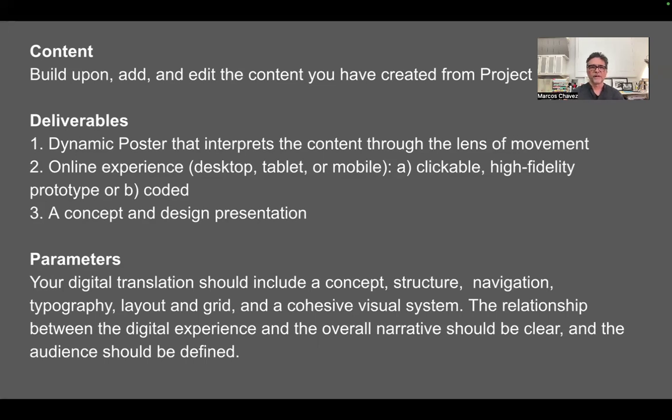The deliverables are what I'm saying are 2 choices in terms of the format. It's either a dynamic poster that interprets the content through the lens of movement, but a complex, content-rich digital poster, dynamic poster, not something basic and simple, not just a GIF. Or even better, which I recommend, is number two, the online experience in either desktop, tablet, mobile, or all three or both. That's a clickable, high fidelity prototype.